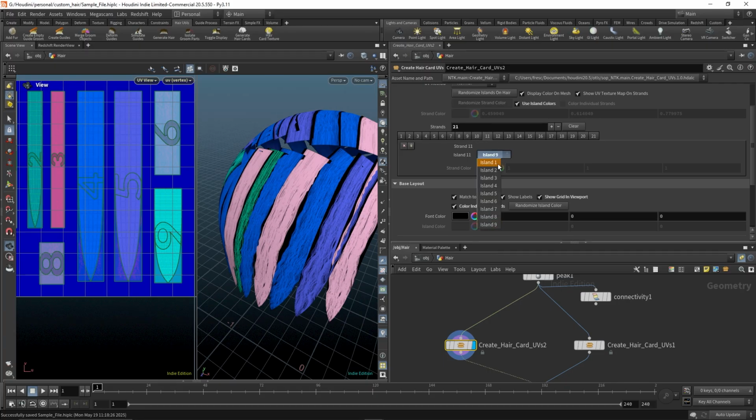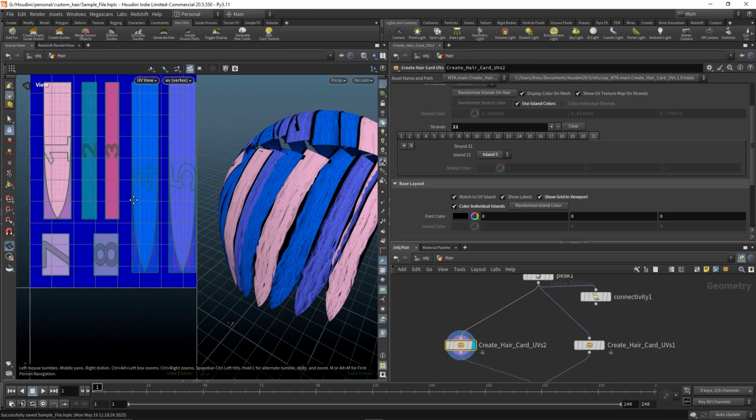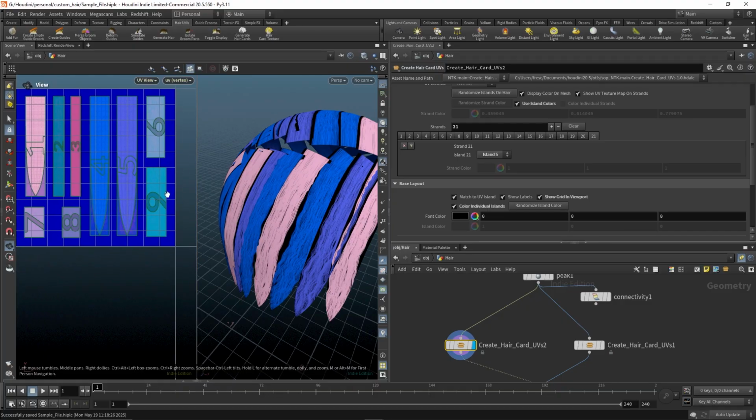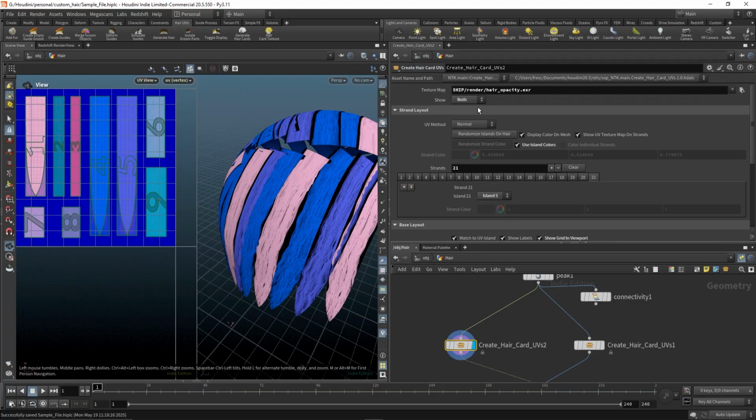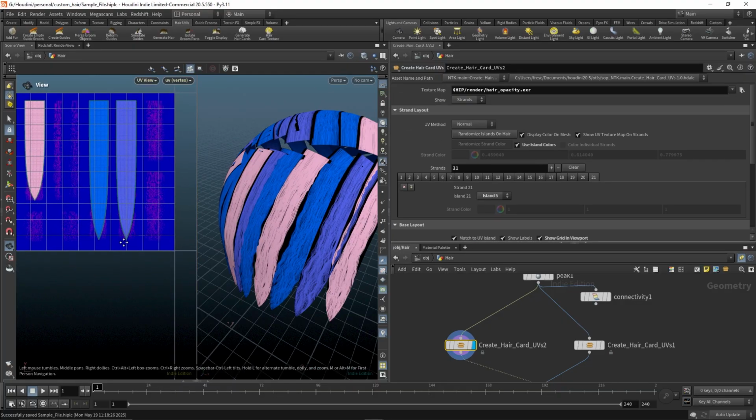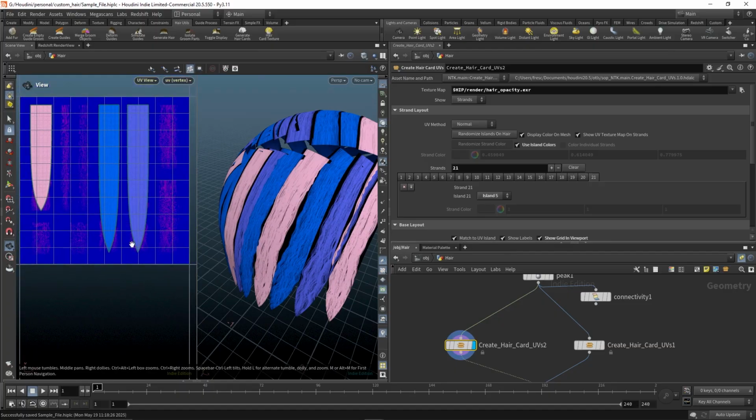There's 2. That's island 9. We're going to change 4. Change 1. 5, 4, 1, 4, 2. Let's change this one. Change this one to island. And so you can see now that I have the hair strands on all of them. So now you can see where they're at. They're either 1, 4, or 5.